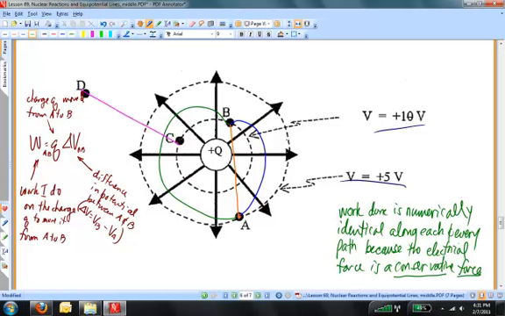Finally, if I take the test charge from point B to point C, you could see that I could move along one of those equipotential lines, those contour lines, and I wouldn't have to do any work at all to shift the test charge because there's no difference in potential between point B and point C. And it doesn't matter what path I follow. I could follow any old path between B and C, and no matter which path I follow, the amount of work that I do is going to be equal to the work along any other path, because the electric force is conservative.